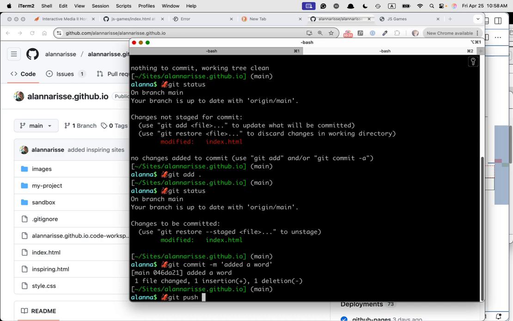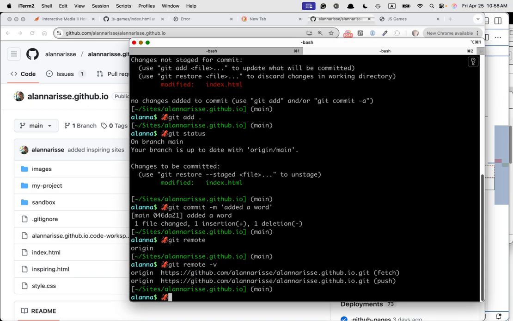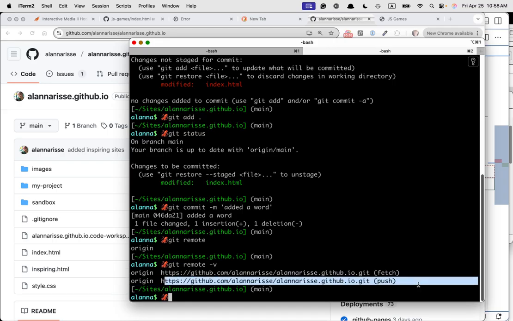Sometimes you have to say upstream -u origin remote if you don't have one set, but I have one set already. So if I say git remote, this is the origin, or the origin, let's see, git remote -v will give me all of the information. So I have an origin for fetching my files, which means getting them down, and I have an origin for pushing my files, which means pushing them up to GitHub.